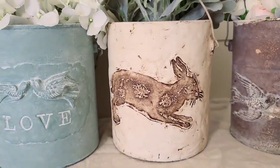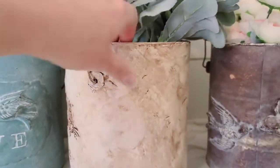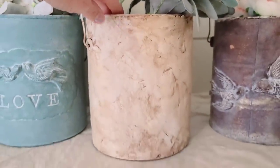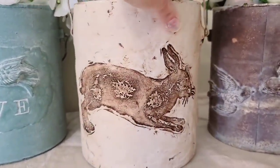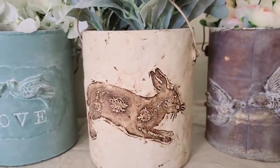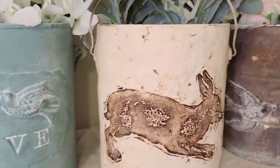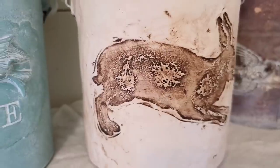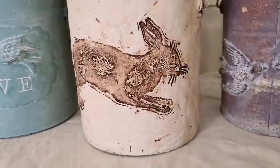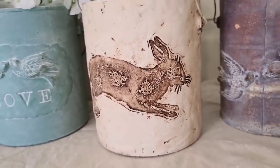I feel like it did take a little while to put clay over the whole thing, but I love the way that it came out. It really didn't take that much clay since you do a very thin layer. So this is definitely possible. And yeah, what y'all think about this one? I really like it. And I feel like you can tell that it's a rabbit. So the rabbit came out pretty good, the rabbit stamp. I think that one worked.